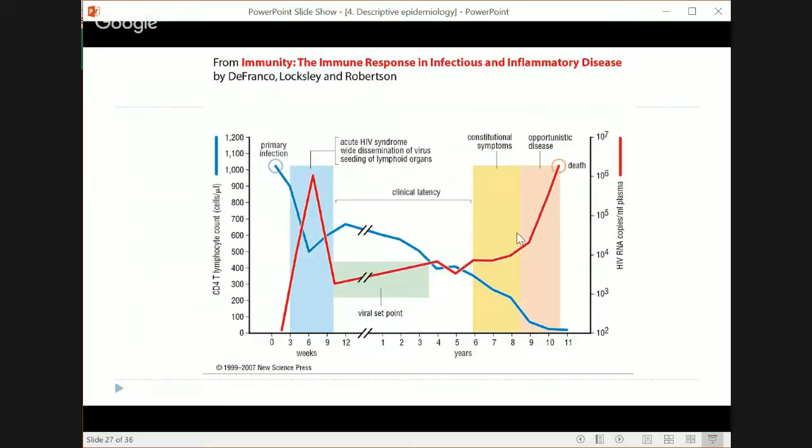Until about 10 years, right? And then your viral load, the red line again, takes off, sort of juts up again, at which point usually someone's considered to have AIDS, right? Right about when the CD4 count is less than 200. You're dropping here, and this pink box is when opportunistic disease can happen. Opportunistic diseases are those that occur when the immune system is suppressed. So again, same thing, primary infection, chronic infection, AIDS at the end.